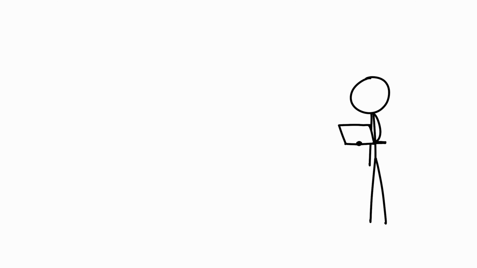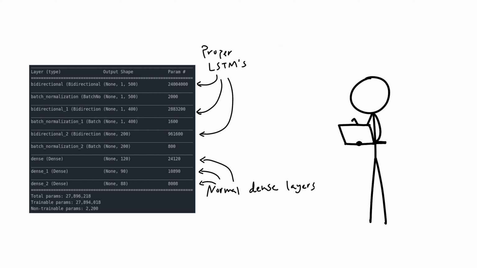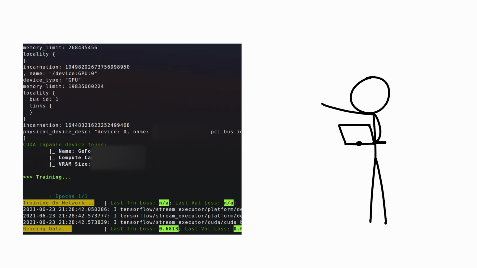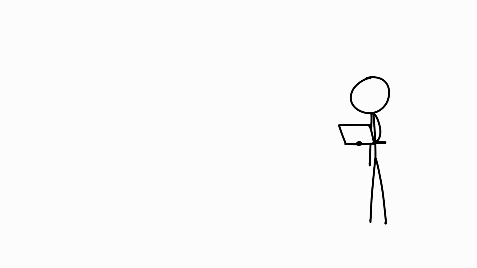So after getting actual high quality synchronized data, I started working on a proper bidirectional LSTM network. Printed out some real debug messages this time, and got it to train pretty effortlessly with a loss called binary cross entropy and an optimizer called Adam. And because no one cares about these things anyways, I won't explain what they are or what they do. If you don't like that, you can bully me in the comments and I'll be sure to look at them and cry a little bit.